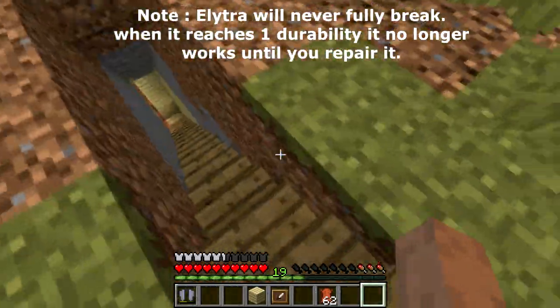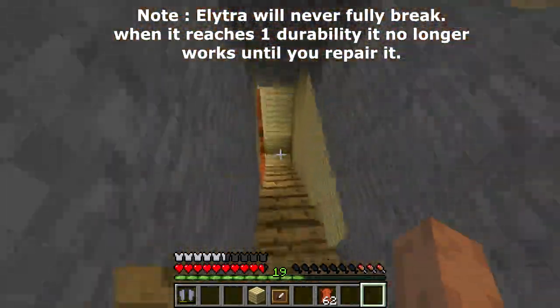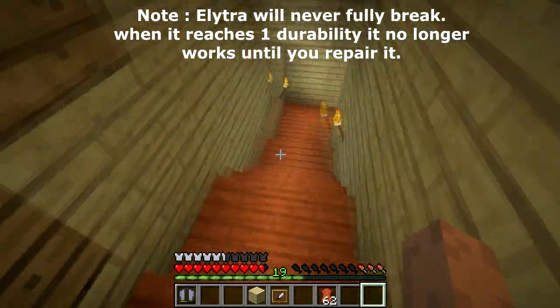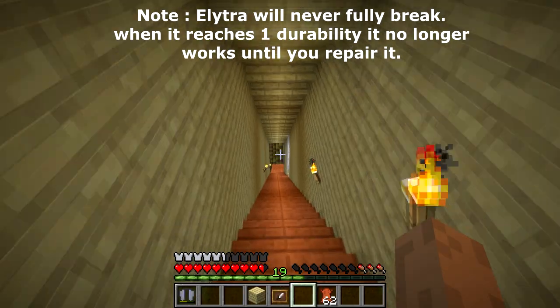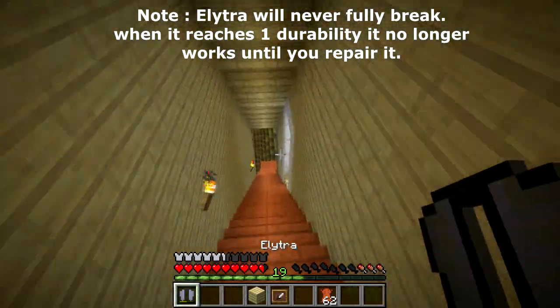How hard it is to get, you have to go kill the Ender Dragon, go into the End cities, find a ship, and then get it off the ship, and I mean that's a big job, and when you go that hard to get something, you don't just want it to break.